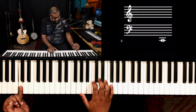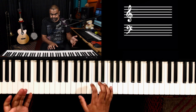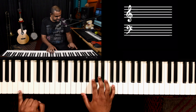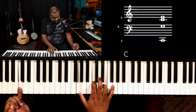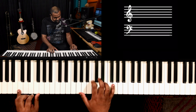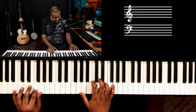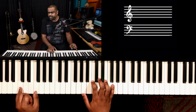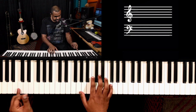You're going to want to figure out where your root is. The root of any major chord or minor chord is the name of the chord. So C major means you play C in the bass. Okay? And then the fifth, you either go five scale steps or you go a perfect fifth if you know your intervals, or just figure it out. The circle of fifths will also help you find the fifth.